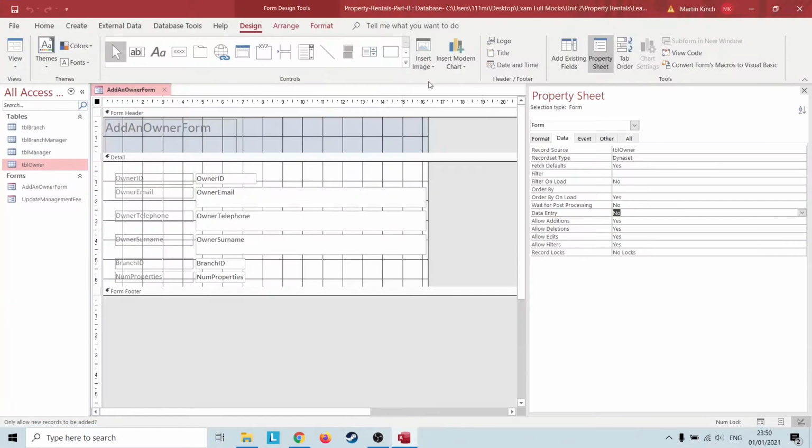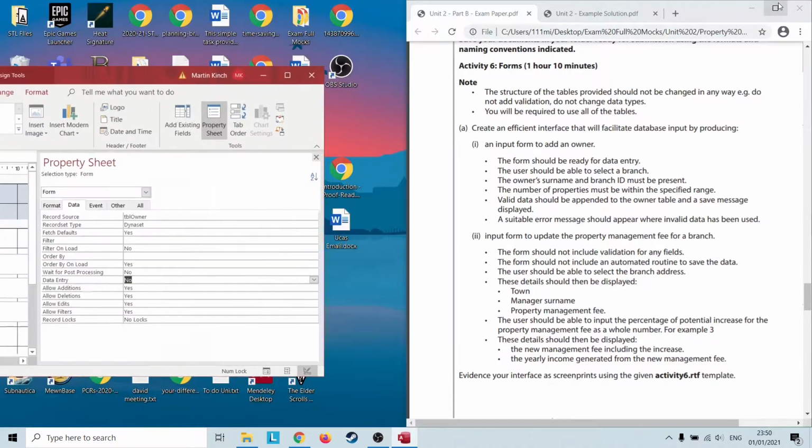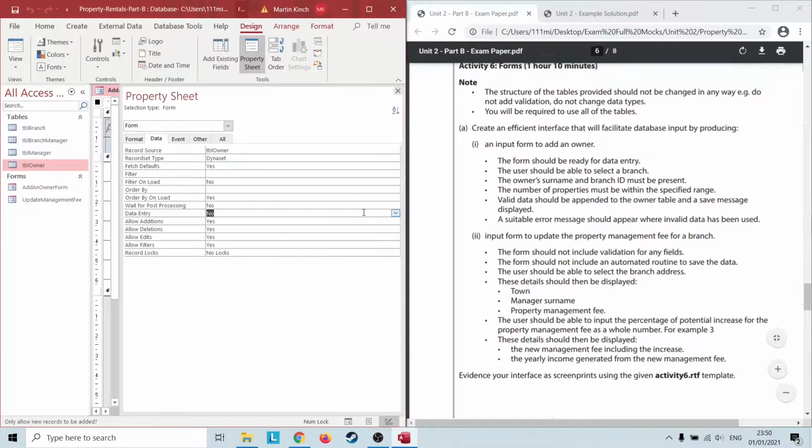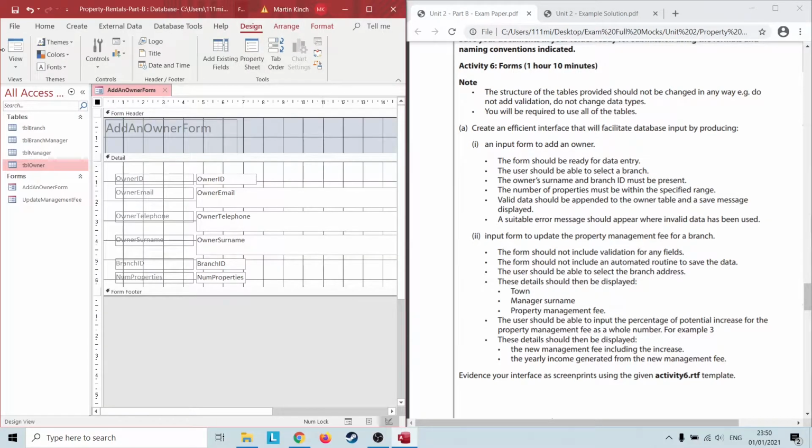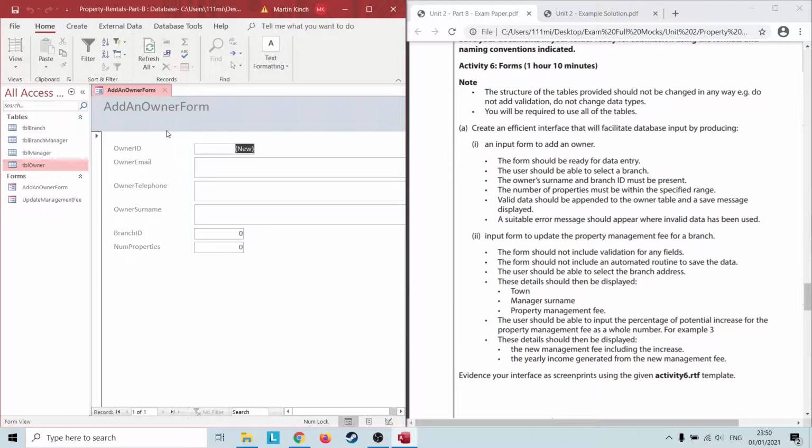Now on full screen it looks something a bit more like that. Now we're going to switch that to yes and close that down. When we run the form now, you'll notice it says new. The reason it's doing that is because it is allowing you to add a new record on the end of all the other records. If it loaded record number 1, 2, or 3, it would be editing someone else's record. We want to add a new one, so there's never going to be any reason for us to edit someone in a form that's designed to add an owner. So that's why the new section here always starts with a new value.